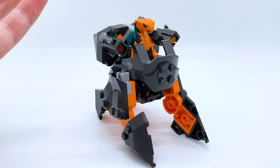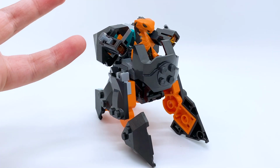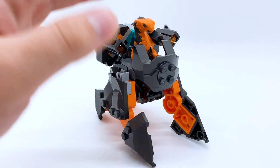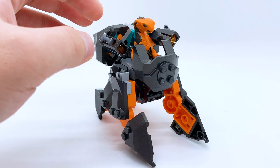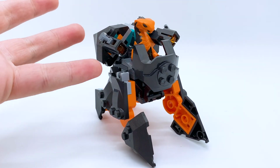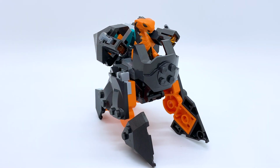So as a whole, I'm kind of at a loss for words as to what to say about this vehicle, just because it's so strange. But I absolutely love it for this reason. This is amazing, it's fun to play with, and looks so, so funny. This is everything I could ever want. The set's already amazing, this is just a fun extra, but it's a really, really nice one.